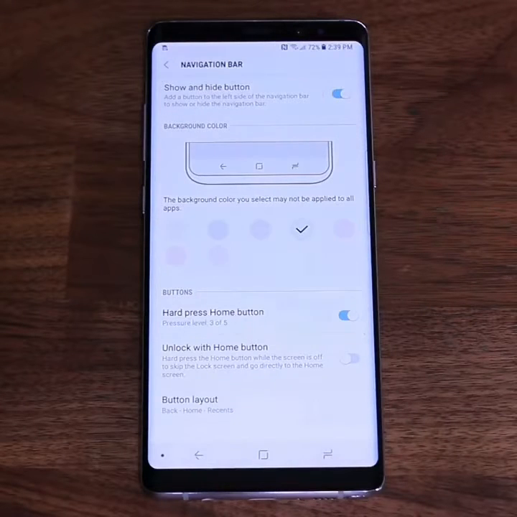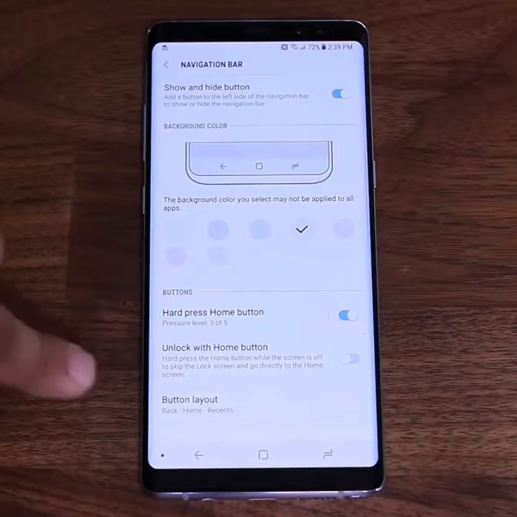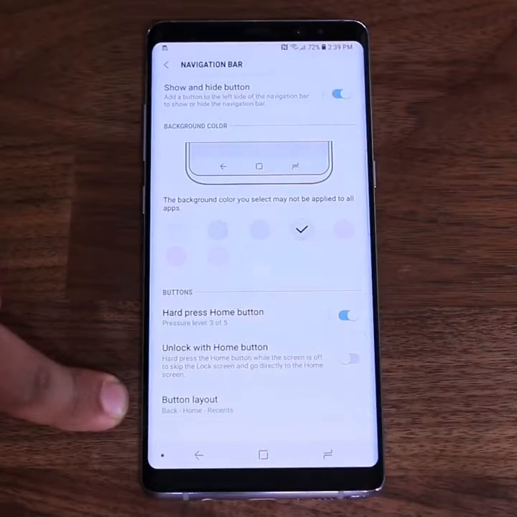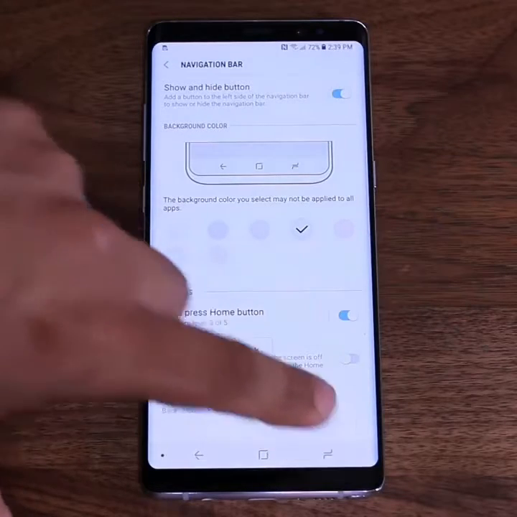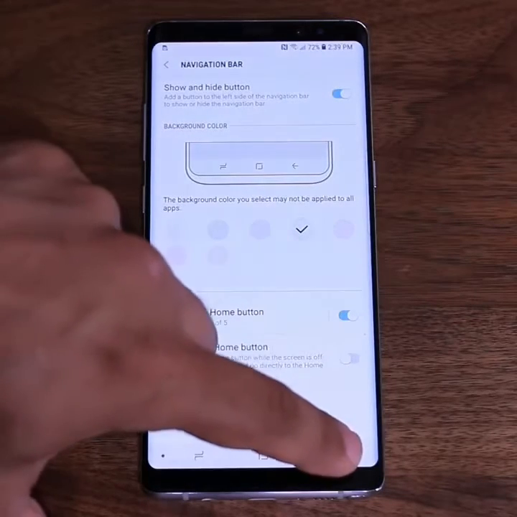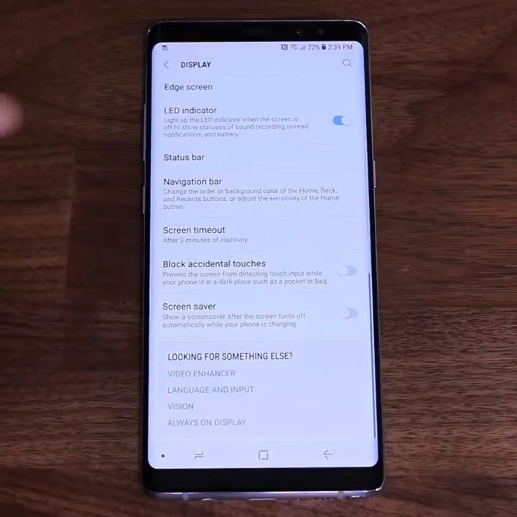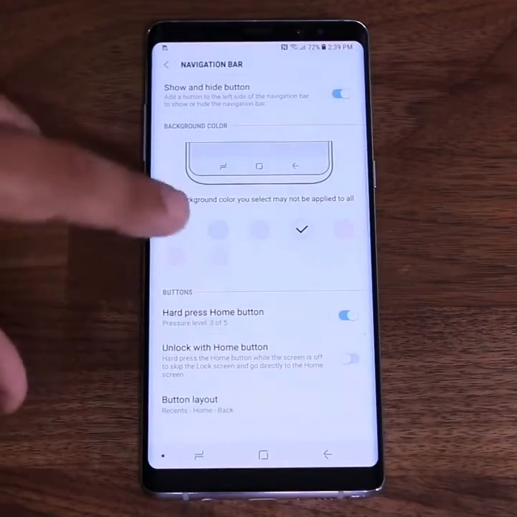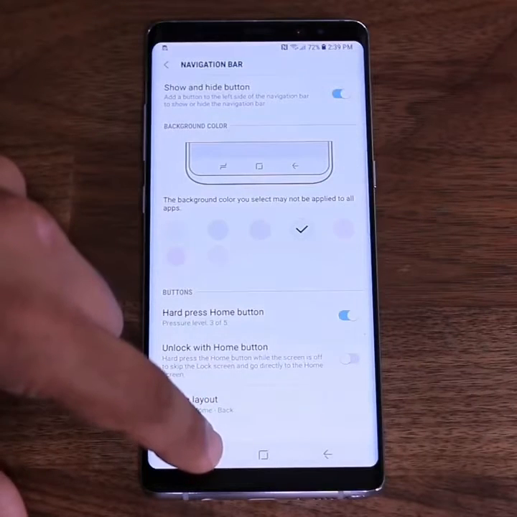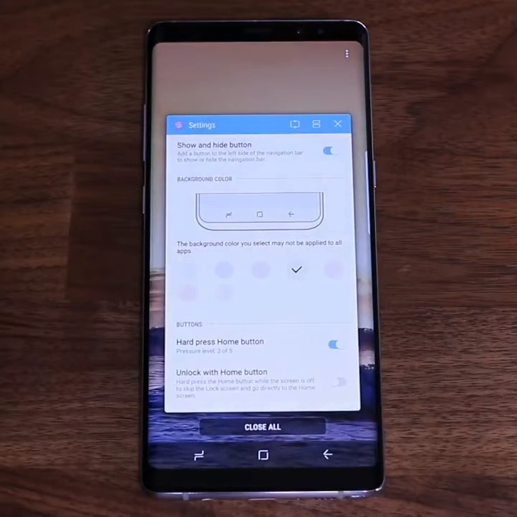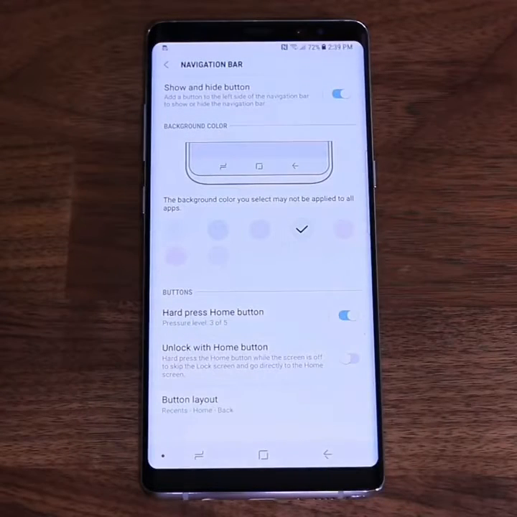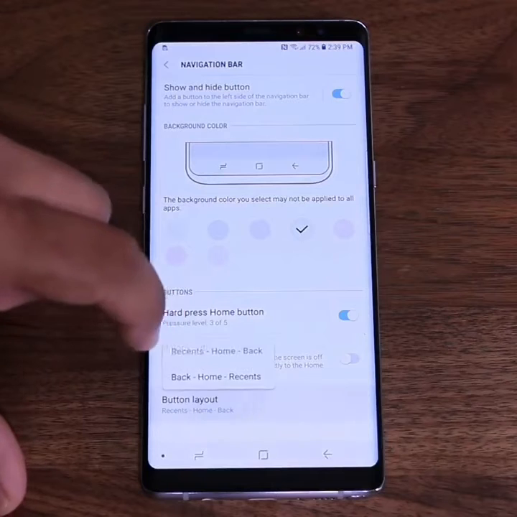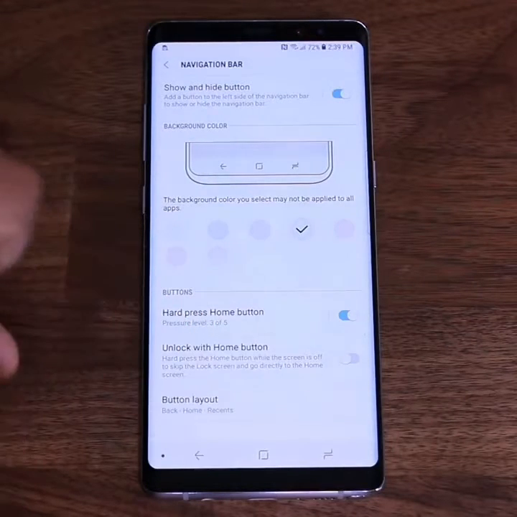And the number two thing I would immediately change for future use is the button layout at the bottom here. When you tap this, it allows you to actually switch the back key with the recent key. So if I tap this, the back key goes over here. If I tap this, it goes back. Let me go back in there. And the recent key goes over here. If you tap this, you get the multitasking pane from where you can select apps and go into the multitasking mode. Now I prefer to have it this way, so I'll keep it just like that. I want the back key over here.